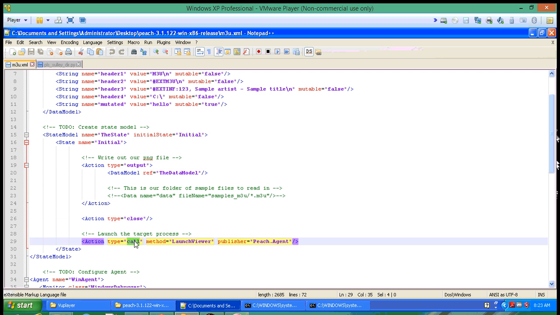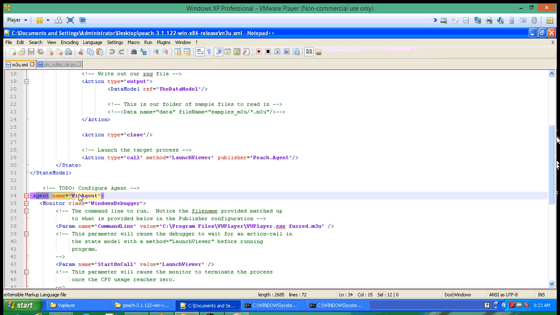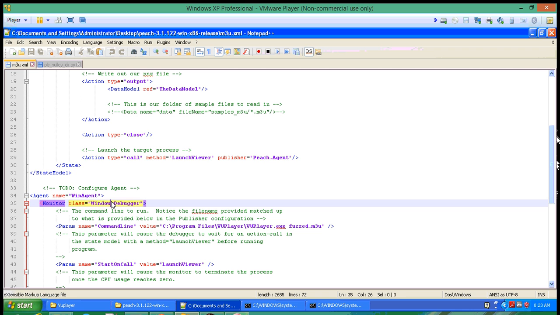And then there is an action used for an agent. If you look over here, there's an agent which says Windows agent. This is a Windows debugger agent. This agent allows a command line. This is the main component of Peach that defines how a specific fuzzing case can cause a crash.